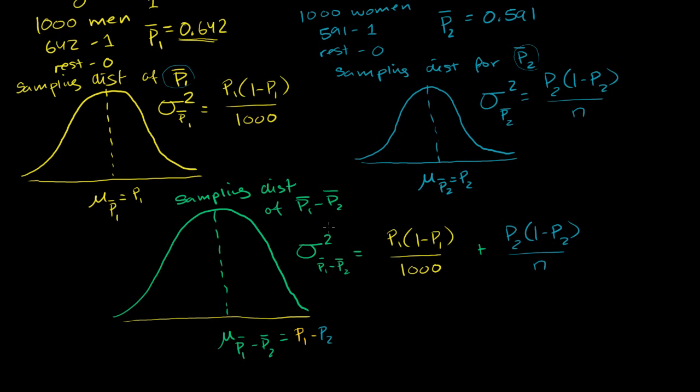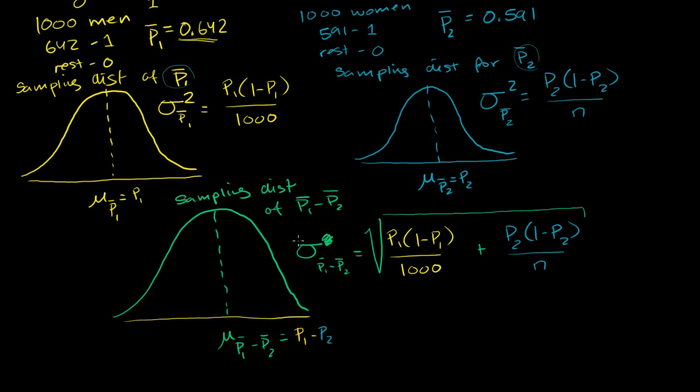And if you want the standard deviation, you can literally just get rid of this. You're taking the square root of both sides. So you take the square root of the variance, you get the standard deviation. That's why I got rid of that to the second power. And you want to take a square root of the right-hand side, just like that.